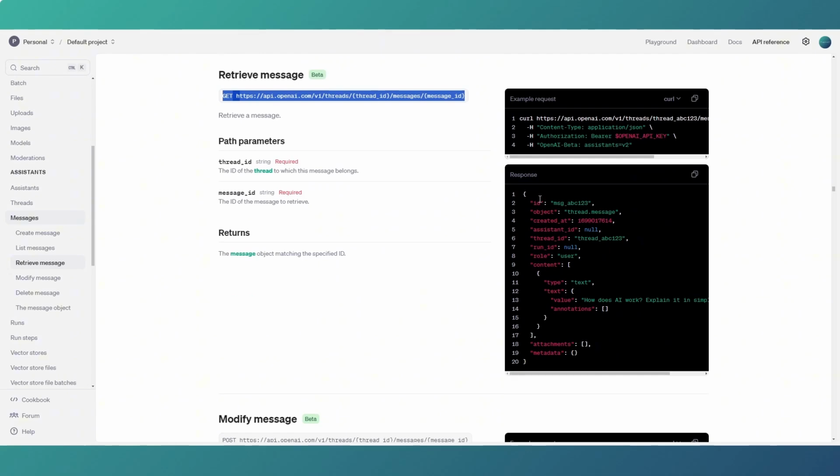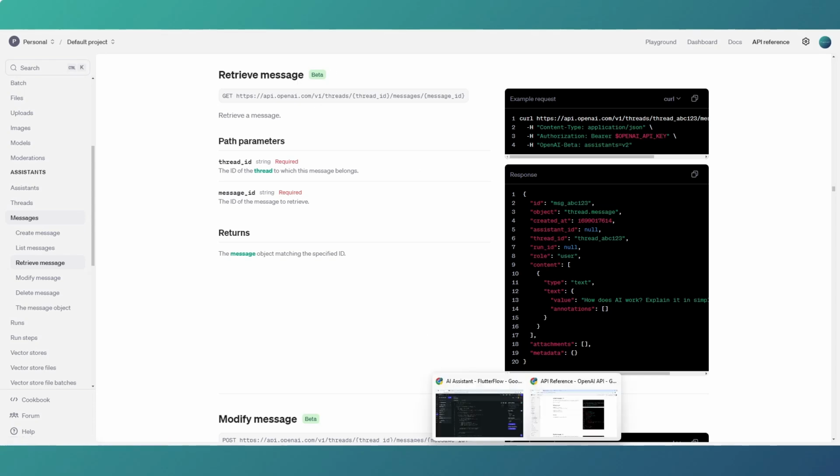This is a standard response, and buried in there is the role, i.e. the user or the AI, and the value, which is basically the message. As you can imagine, if this is a long thread, there's going to be lots of them. We don't need any of this other information, particularly because we're filtering it out elsewhere, and in the way we're making the requests. So we only want the role and the value.